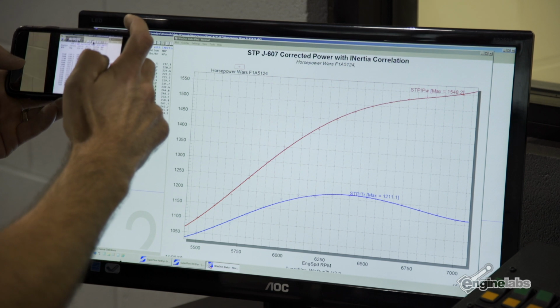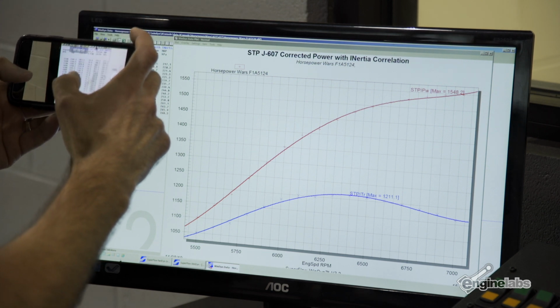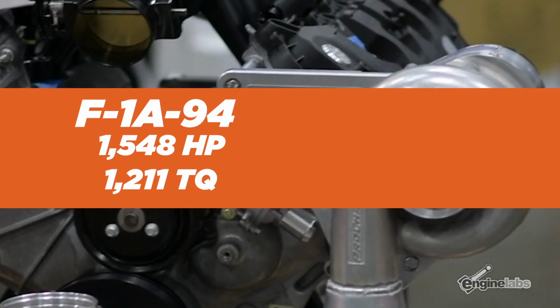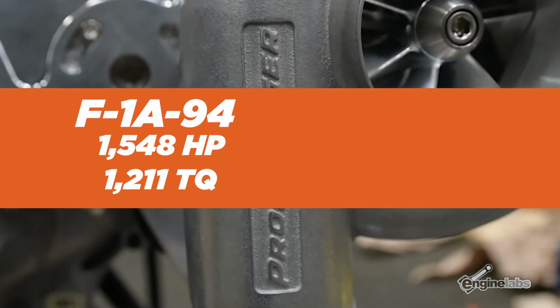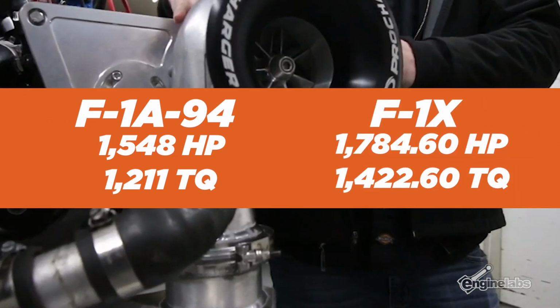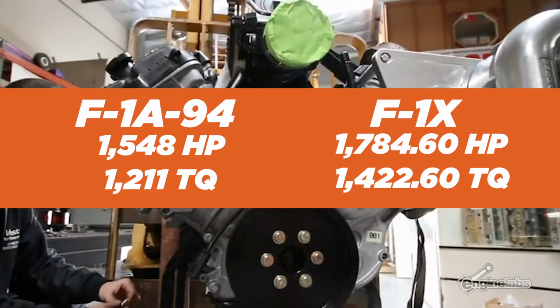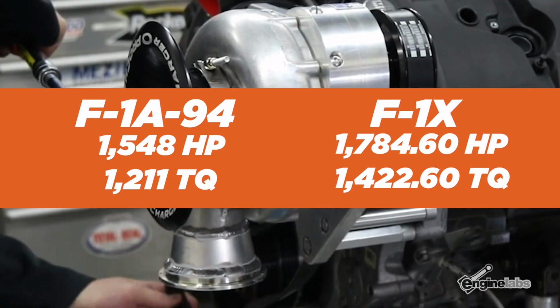And here's the comparison: 1,548 horsepower and 1,211 torque with the street F-1A-94, and 1,784.6 horsepower and 1,422.6 torque on the larger F-1X.